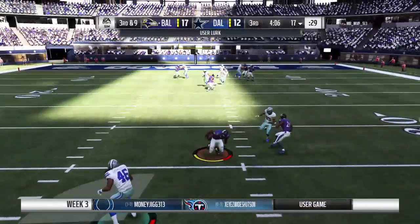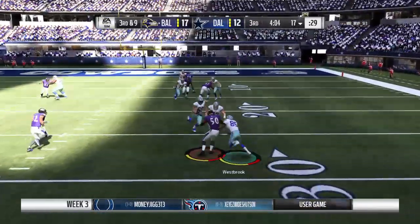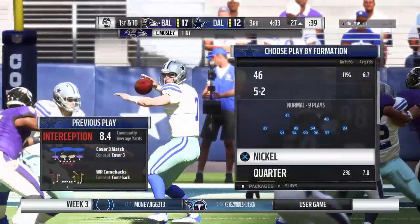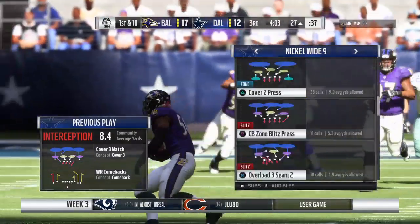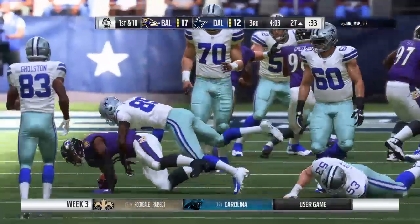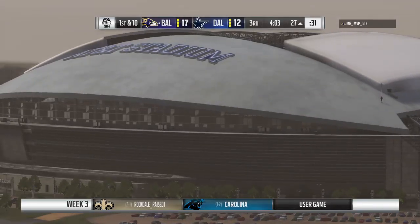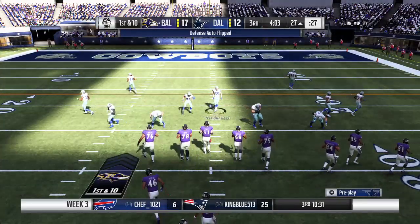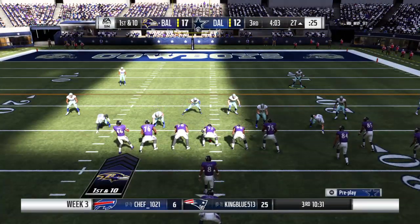And he fires one that's intercepted. Picked off by the linebacker, C.J. Mosley. And he's able to get it back to right around the 27. And that's a great example of ball skills right there, partner. You and I do a lot of games, and I can't tell you how many guys look to run with the football before they've intercepted it. So that's a nice job of focusing on the task at hand and coming away with the interception.